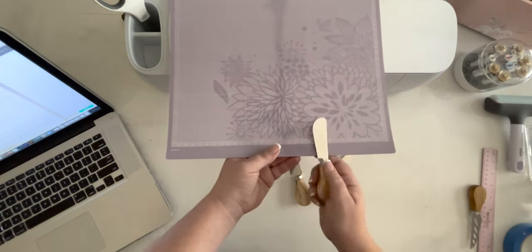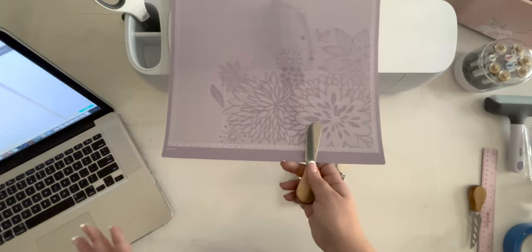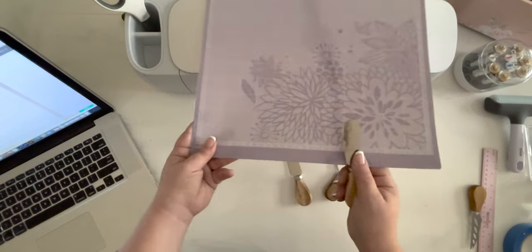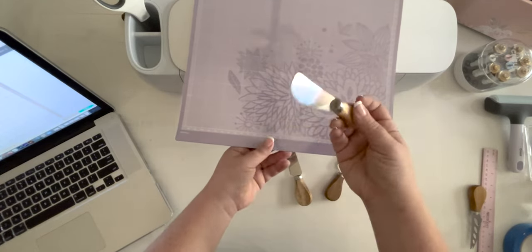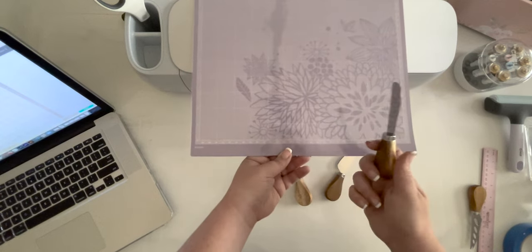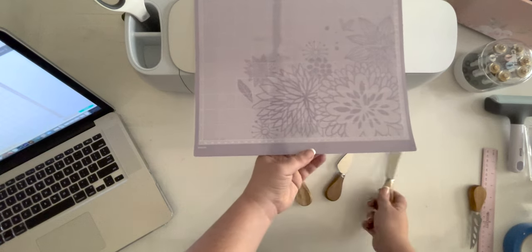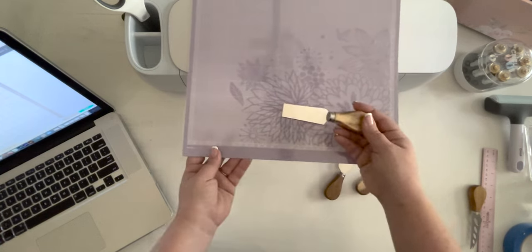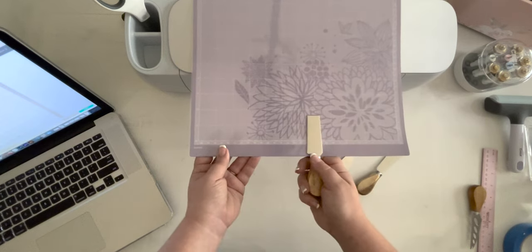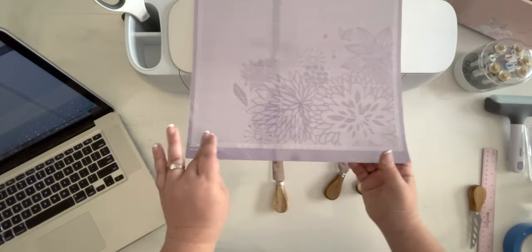Now, I have only done this once before and I did not film it, but I followed Jen over at Well Crafted Studios' tutorial and it worked amazing, but those were with flatter handled spreaders. I'll link to her tutorial below. And if you have a flat handled spreader that you can put right here, that's perfect. But I thought, you know what, for 10 bucks, let's see what we can do with these chunkier handles. So let's go ahead and get these taped on and then we will see what we can do.